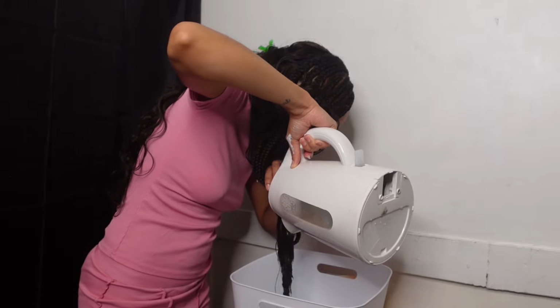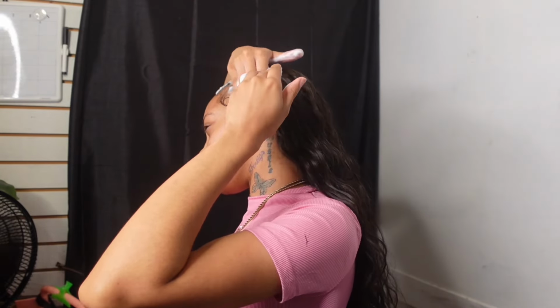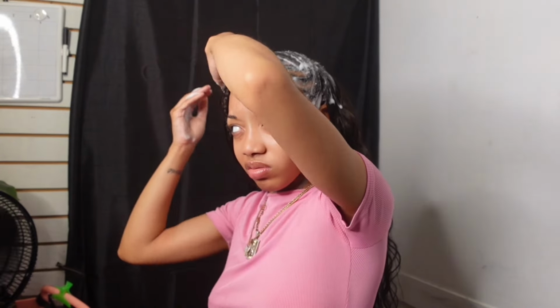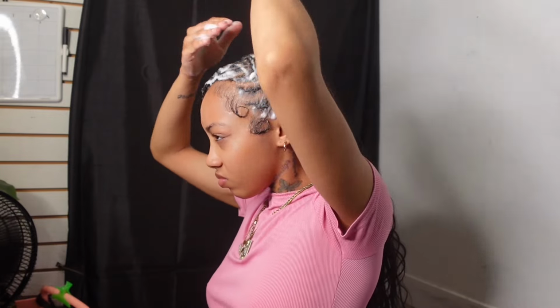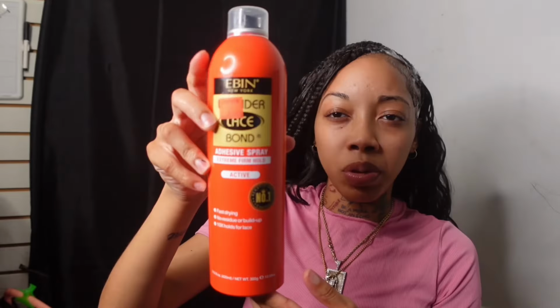All right, so here I'm gonna go in with this foaming mousse, this curl enhancer thing, adding it to my braids and the curls in the front. Once that's complete, you want to use some kind of holding spray, and then you want to use oil sheen once that dries.